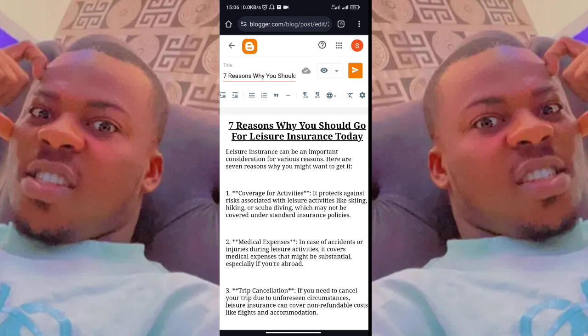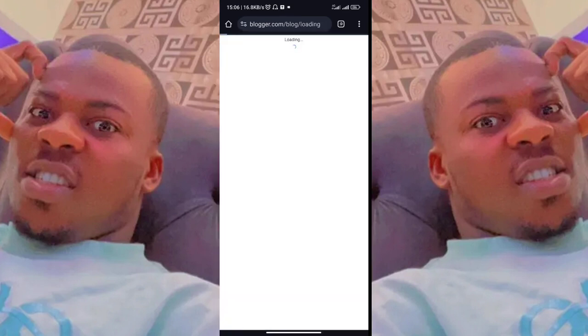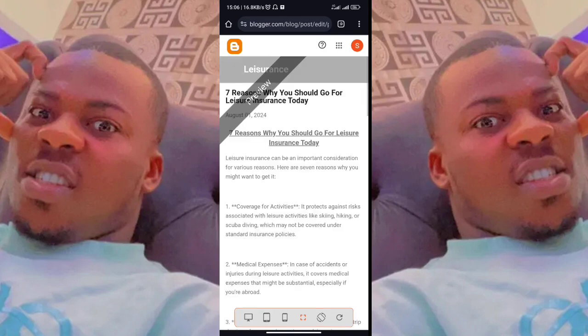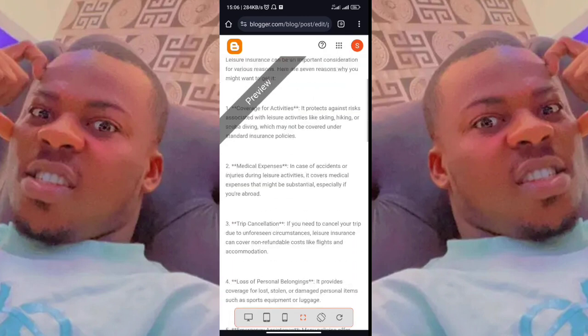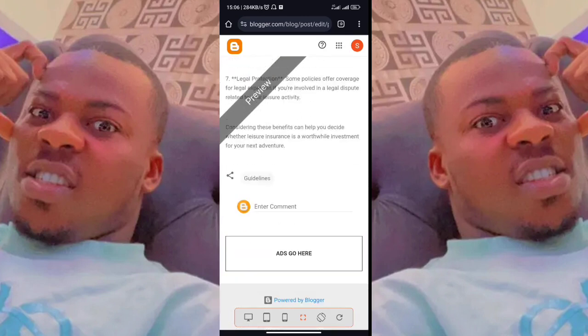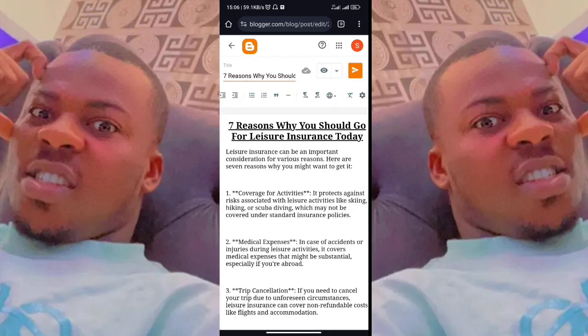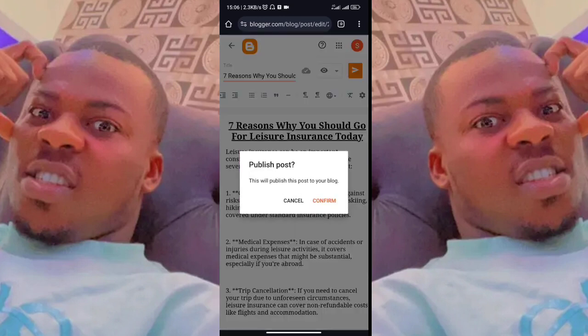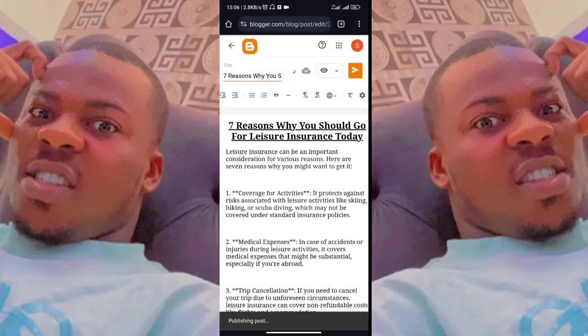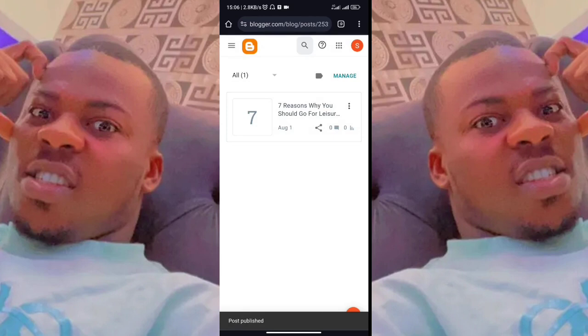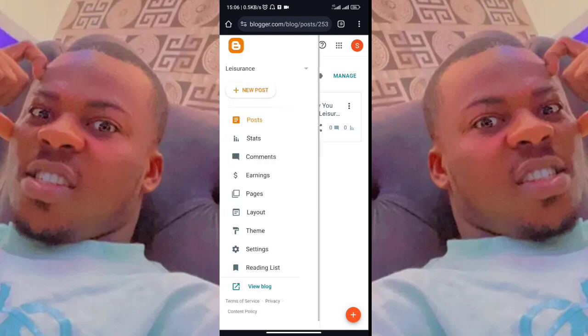But before publishing, you can view it as a draft. And this is the draft. This is a preview of the whole post, and this is how it will look on your blog. You can preview it here before you finally publish it. I'm going to go back. You can save the post as a draft too, and then you can hit publish and confirm. So once you publish, your post will be here. If in case you added a picture, then the picture is going to show here as the thumbnail of this post. So let's view our post on our blog.